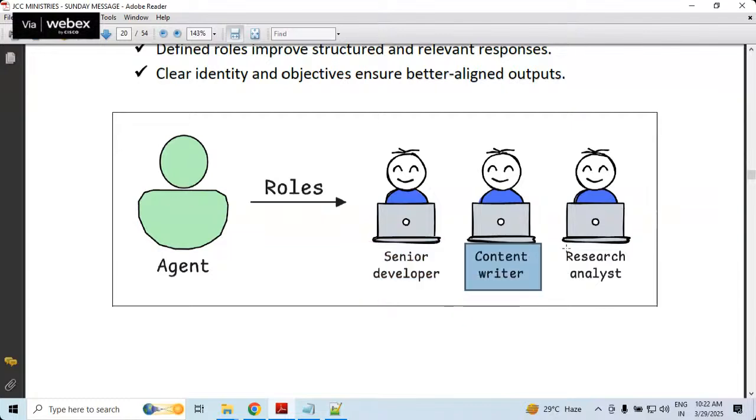Content writer. The next one will be research analyst. Let me tell you one small point. Can you tell me what this role is? Content writer. This one is a single agent. Think like I have created a multi-agent setup: agent number 1, agent number 2, agent number 3. Agent number 2 should be involved in what exactly? Content writer. No, I will be involved as a research analyst. Please, what is your role? Please do your task very properly, so that we are so happy. Are you getting it or not, sir? Right.